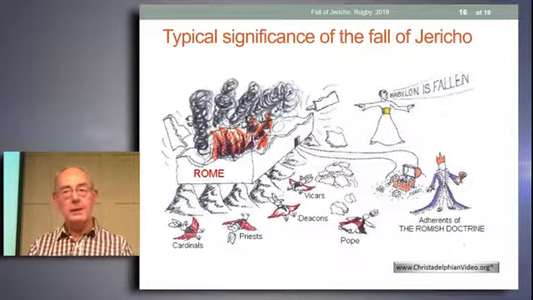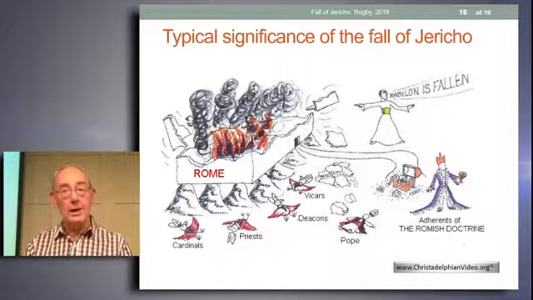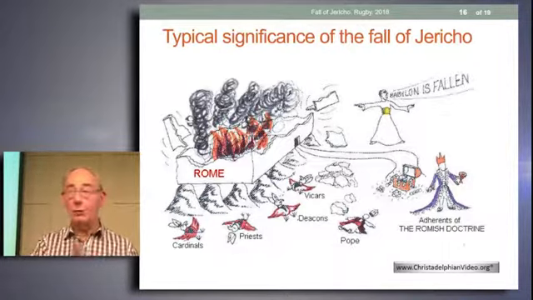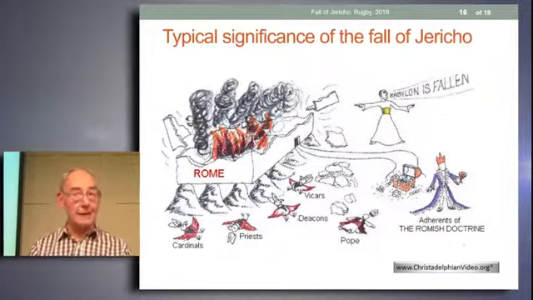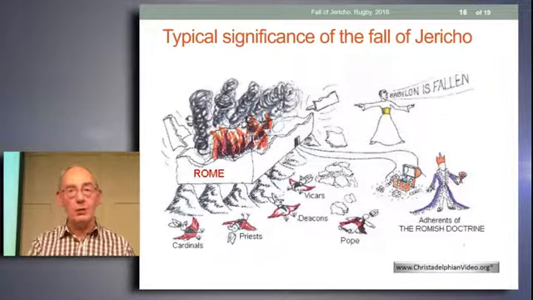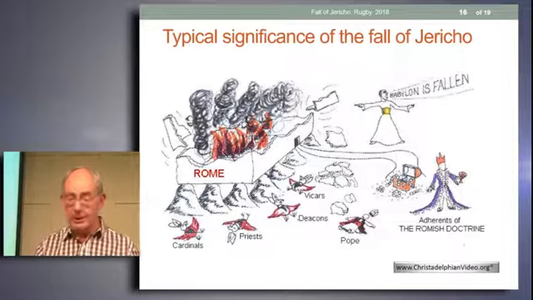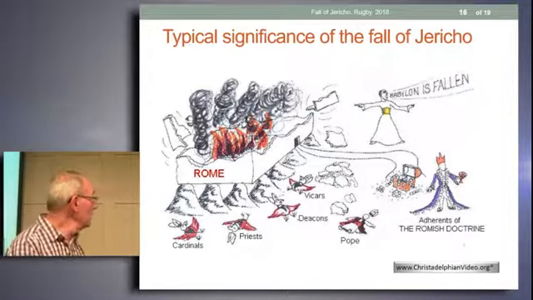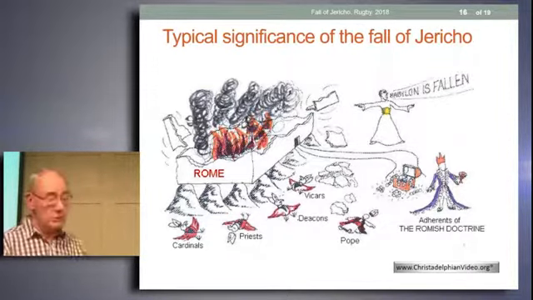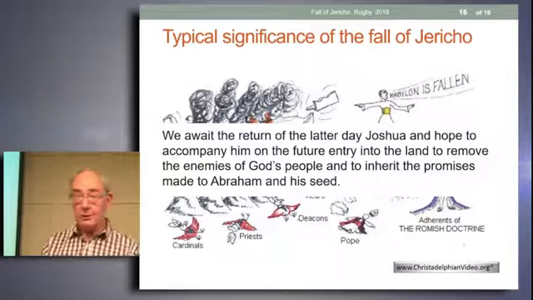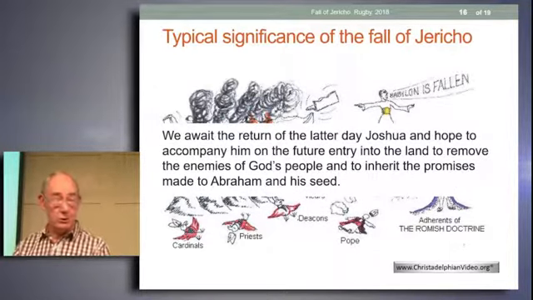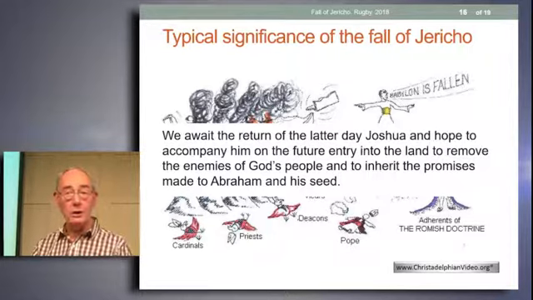We have to abide in stillness, observing that things are working out, trumpets are sounding, things are happening. But we need to hold our peace until that time comes when we shall shout. So just finally, we're waiting for the return, aren't we, of the latter-day Joshua. Jesus' name and Joshua's name are the same, aren't they? Jehoshua, Yah will save.